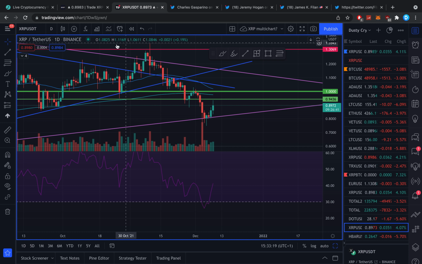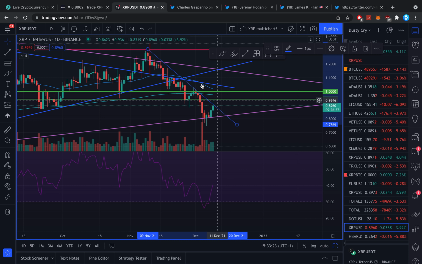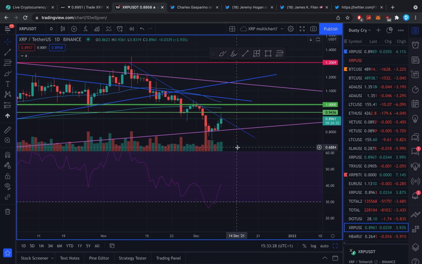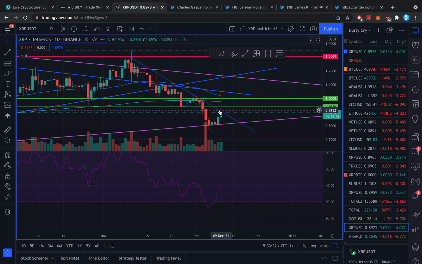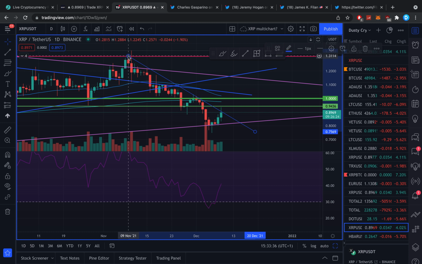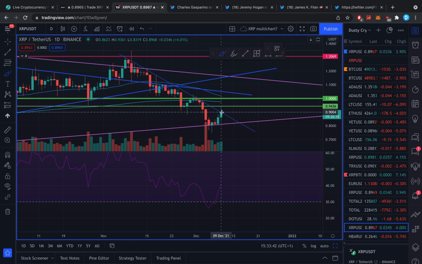So we're going to have to wait for XRP to find some sort of balance. We can clearly see that over the short term here, we have a little bit of a downtrend that's potentially going to get broken. I would definitely like to see that, but we're going to have to watch and see exactly how we close today. If we, for example, see a really bullish close above this little downward sloping trend line, I'm going to wait a little bit for XRP to make a confirming move the next day, and then we can again go long. I would prefer if the XRP price basically looked like this.